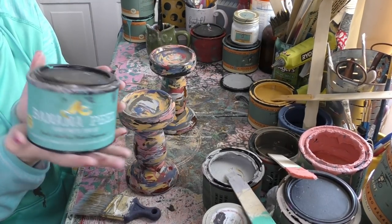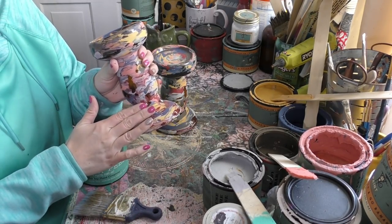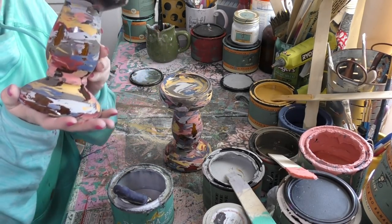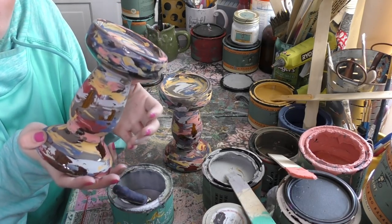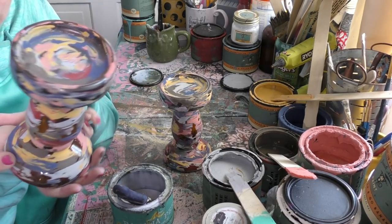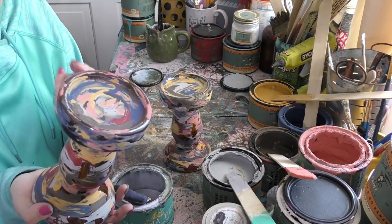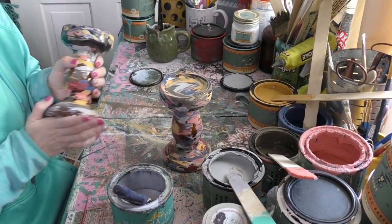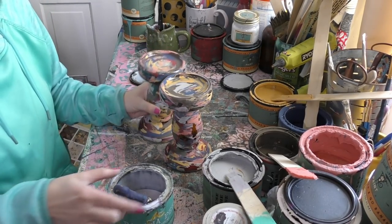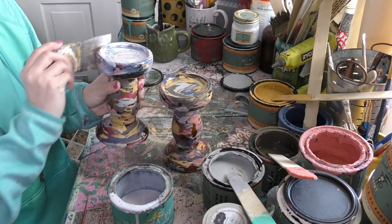Now I'm going to grab my banana peel poly sealer, which is going to protect my paint job. I've done these in a super distressed shabby fashion, which is what I love. But remember, you could also add some of our metallic paint and poly sealer all in one for a really cool look. You could also use our Antiqui Glaze in any of the colors — black, brown, teal, or white — which will give it an entirely different look. I'm going to leave these vivacious and vibrant in color, so let's go ahead and do the seal. You put it on and it dries clear.